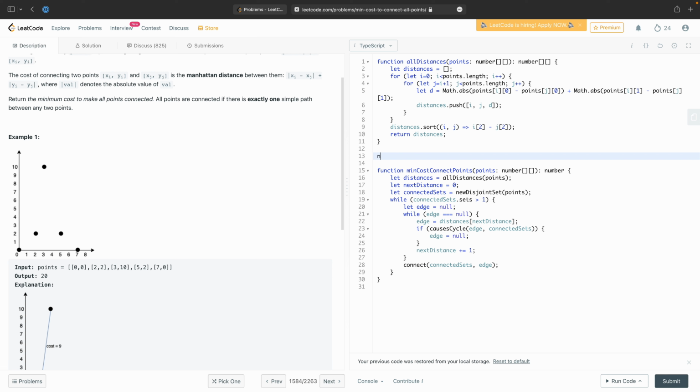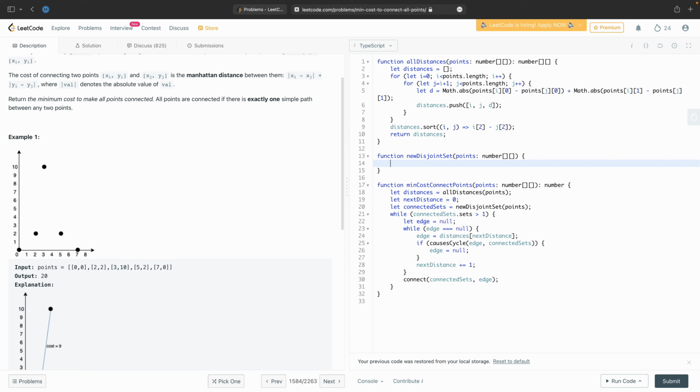So now we want to do new function, new disjoint set based on points, which is a number array. I don't actually care what the points are. All I care about is how many there are. n is points.length.